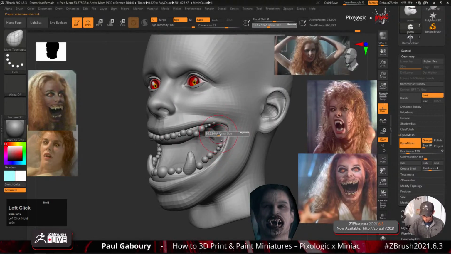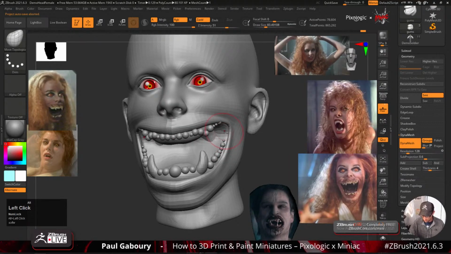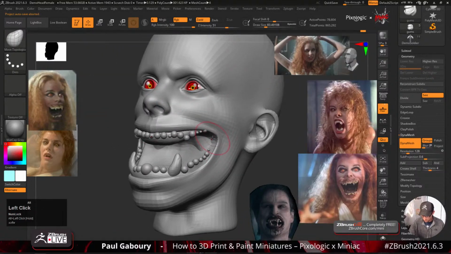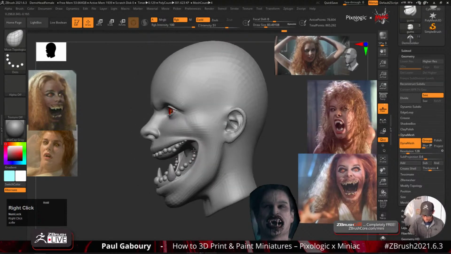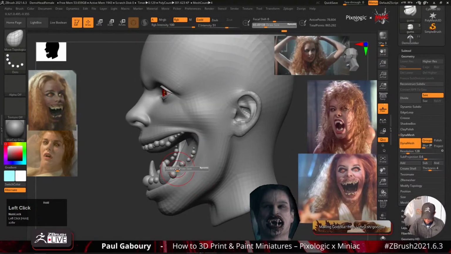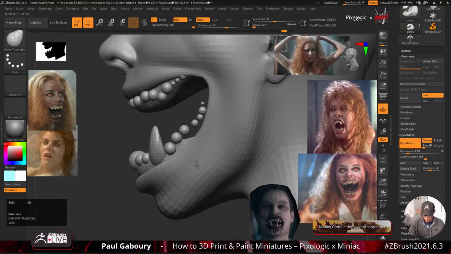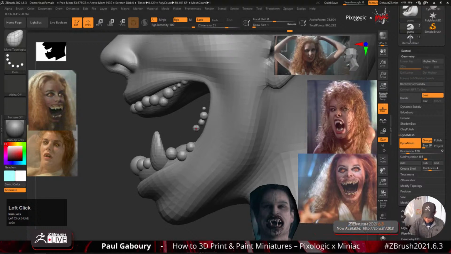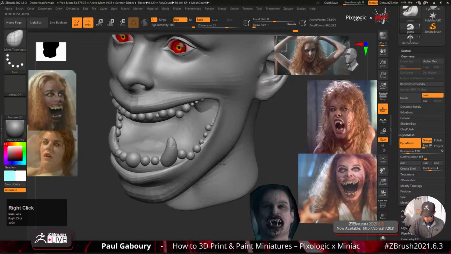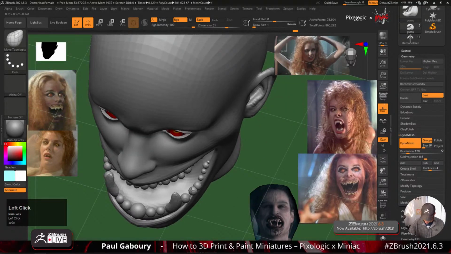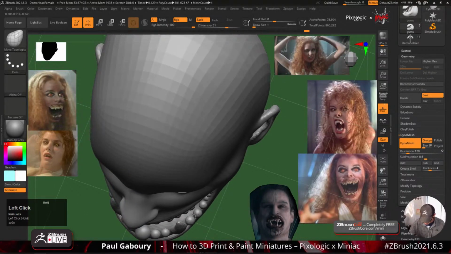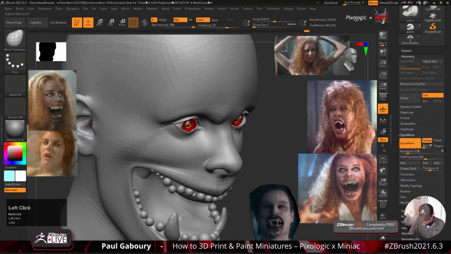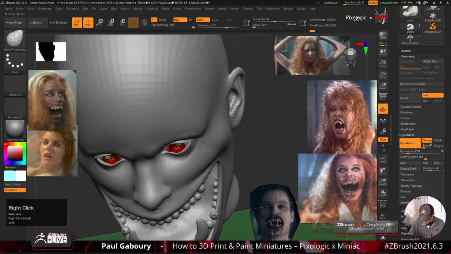This is really what this gum should start looking like. Something like that. And then these teeth now need to come way down. So what I can do is switch my draw size to 1. And I'm looking at this and going, okay, this tooth comes down, down, down. And then go to this angle. Maybe I'll position it there, there, there. So I'm using move topological right now to manipulate things and put them in different spots.